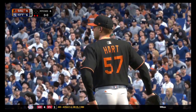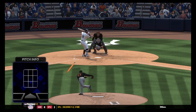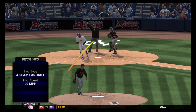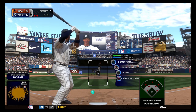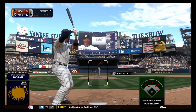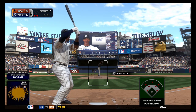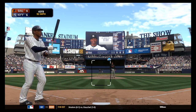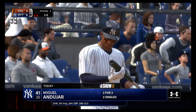Boy, that's the best pitch in baseball right there with 2 strikes. That elevated fastball. Every hitter thinks that, hey, they can do something with that, but most of the time you get the result that you saw right there. A big swing and a miss and another strikeout. Here's Miguel Andujar now as he'll look at a fastball too high for ball 1. He's 2 for 3 and looking for more here.